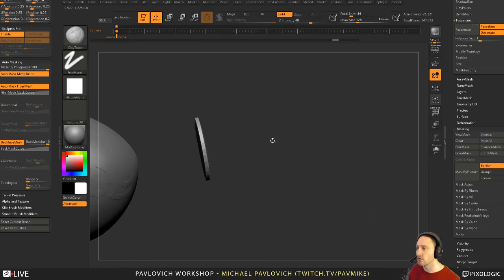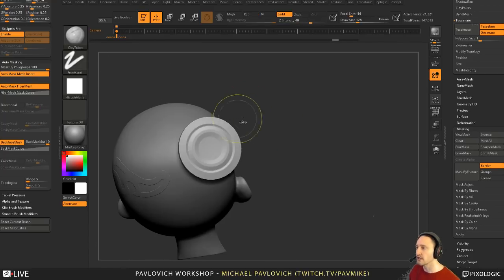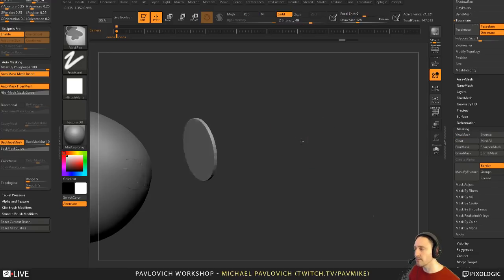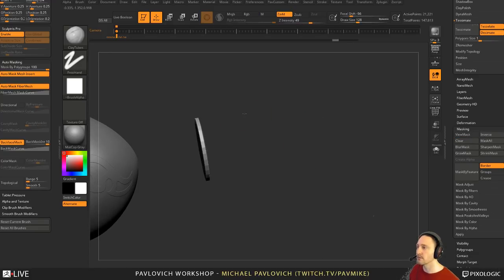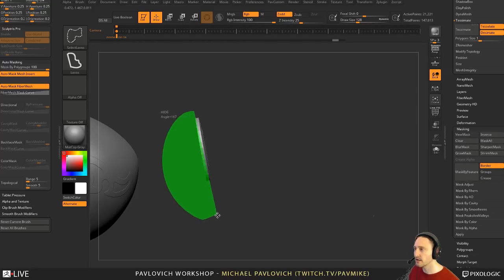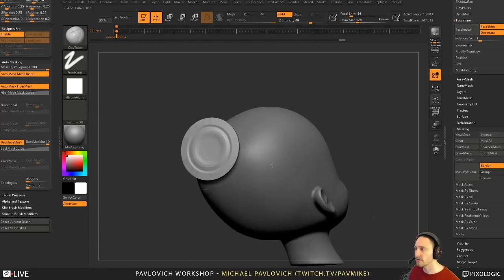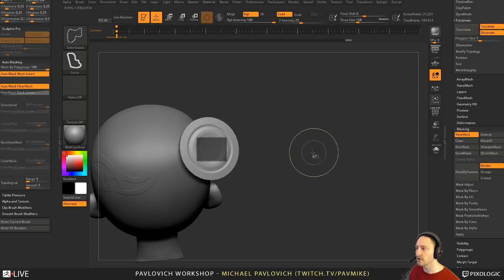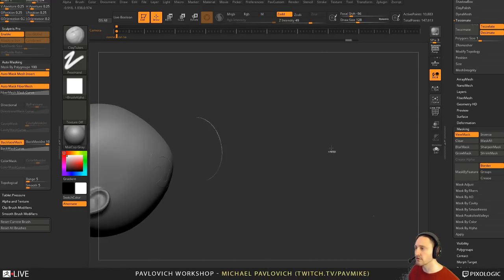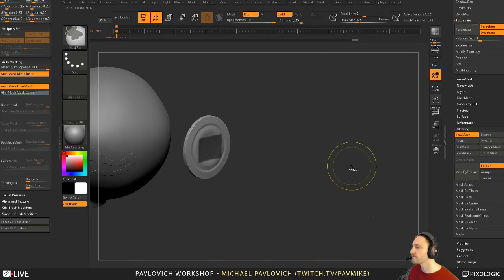Or if you want to mask all the way through an object, like if you want to drag out a mask but you don't want to mask the back and you don't want to clean it up later, you just got to go through here and say get rid of the visibility of this object, and now you can mask through it all you want, and then just hold down Control Shift and bring it back.